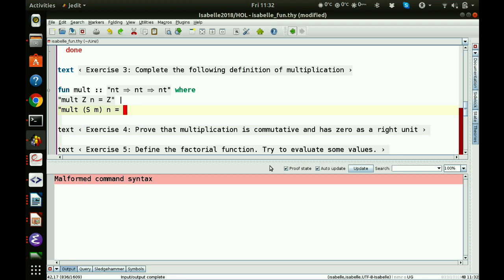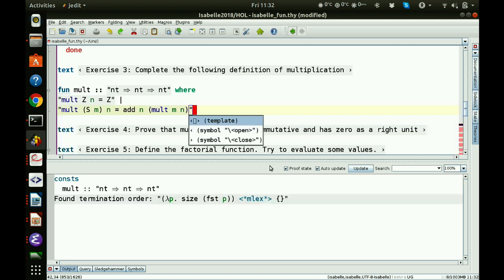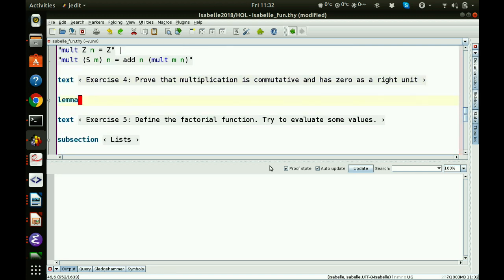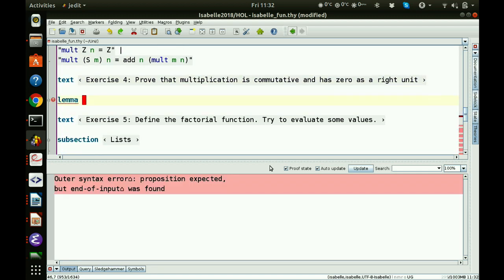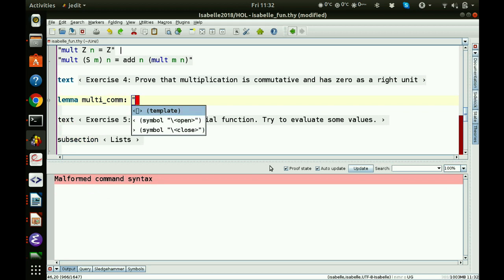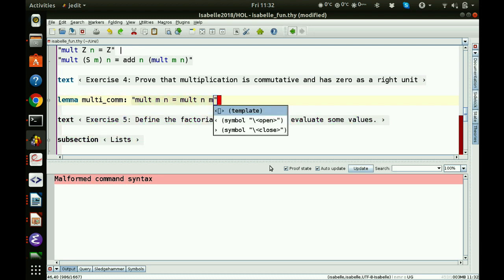It's actually written on the board over there. So we're going to add n, and then we're going to do the multiplication of m and n. Right. And then we want to try and form a goal that multiplication is commutative, which is going to be mult m n equals mult n m.